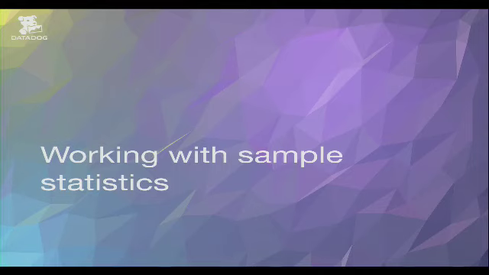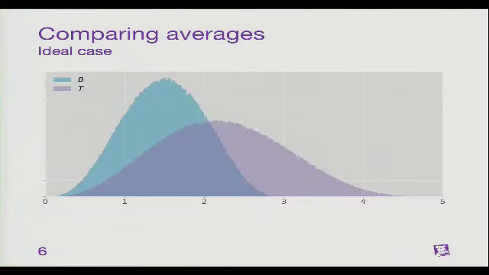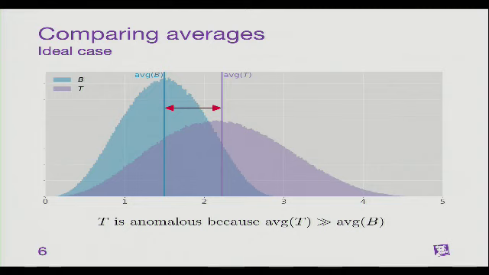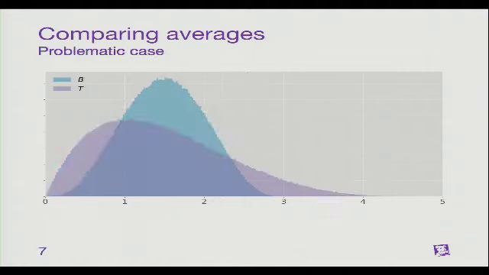The first thing that we can do, the most obvious one, is looking at the sample statistics. Let's say we have our baseline distribution B and the test distribution T. We can look at the averages. In this case, because we have a significant difference, we can say that the test distribution is anomalous. However, this won't work in all cases. In this case, the test distribution has a longer tail. So there is a significant amount of web requests for which the duration is more than what it should be. But if we look at the averages here, we won't see a significant difference. So the average is not able to detect exhaustively all the anomalies.